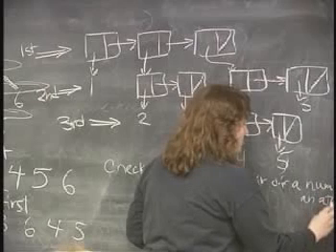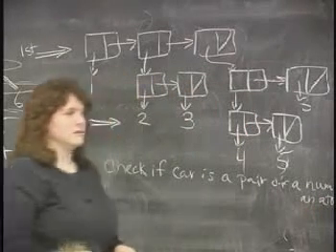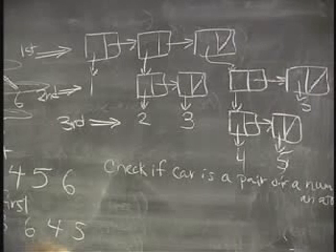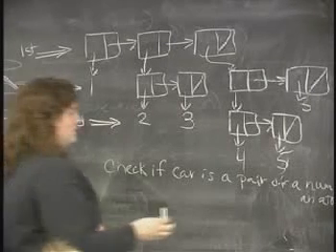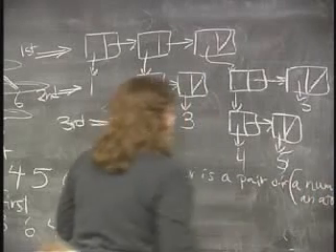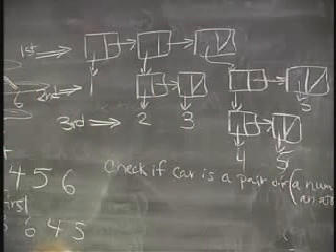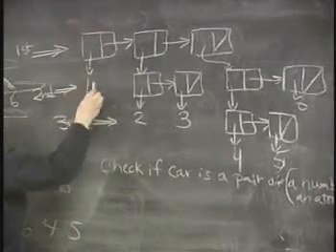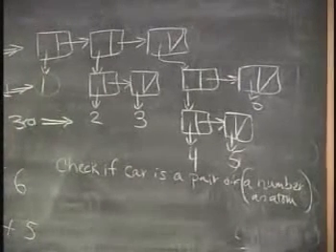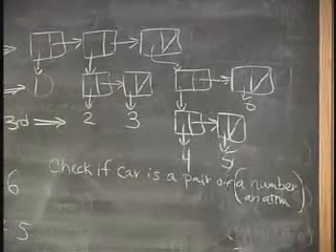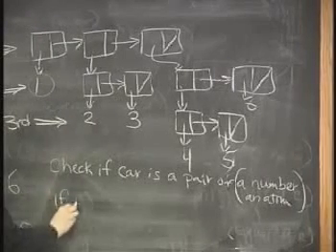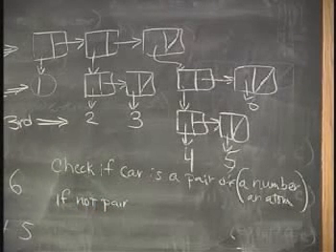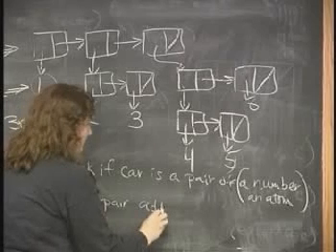Or we could, to be more general, say an atom, if it's a pair or not. Because we may have lists of symbols that we want to traverse in breadth first order. Okay. So we want to check to see if the car is a pair or not. Well, in this case, the car is not a pair. What do we want to do if it's not a pair? We're going to add it to our list.